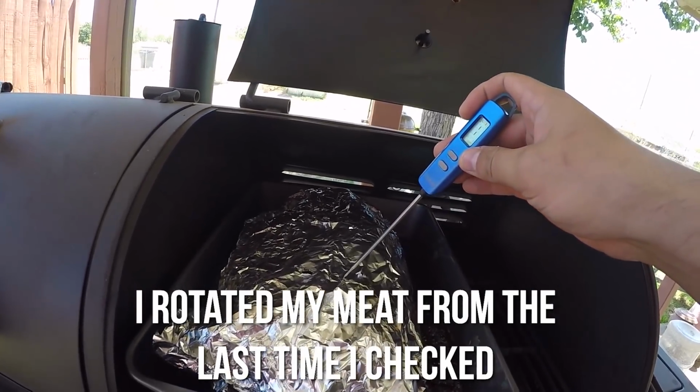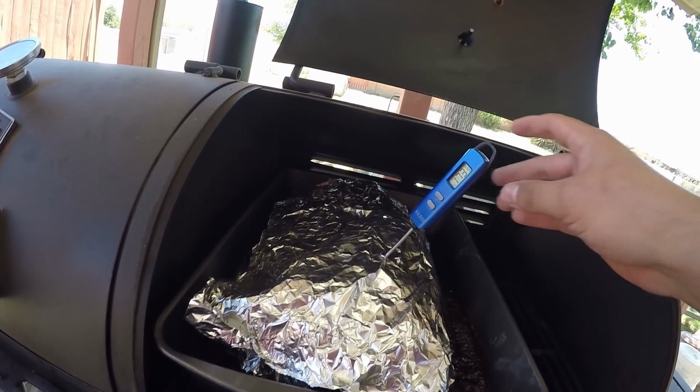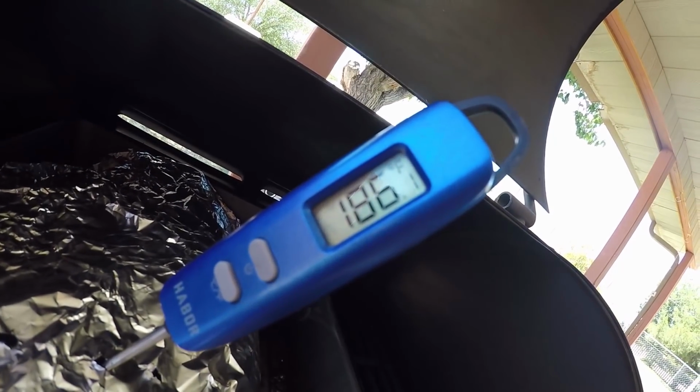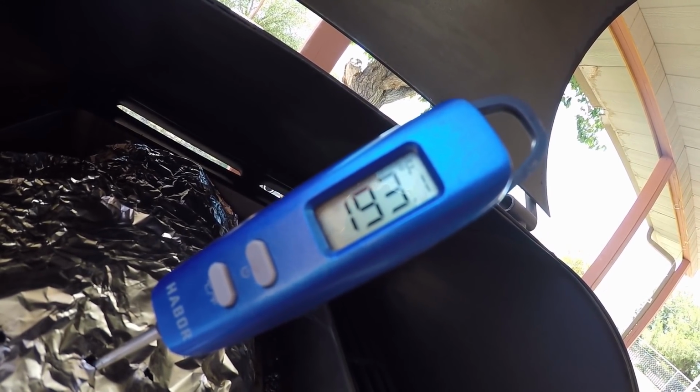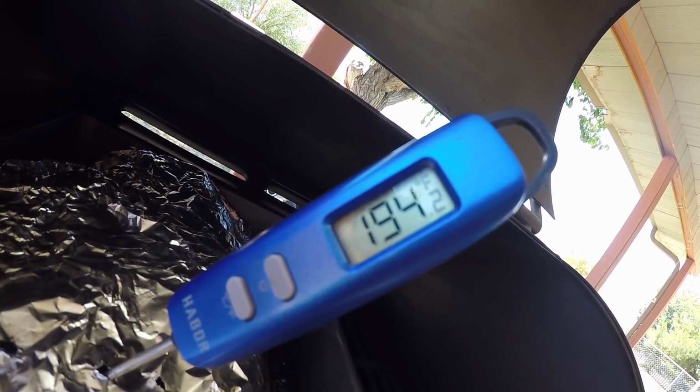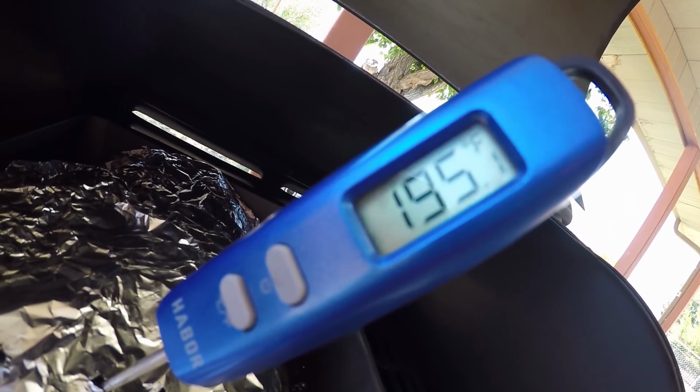We should be there. Now this is the thickest part of my meat, so I'm gonna pull it out halfway. And our reading is... Come on, baby. I'd say we're fine. 194. Ooh, 195, there we go.